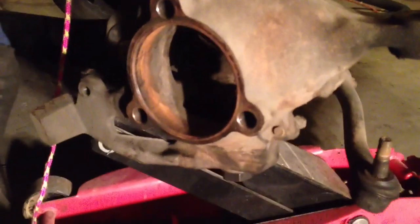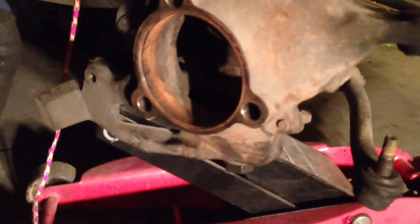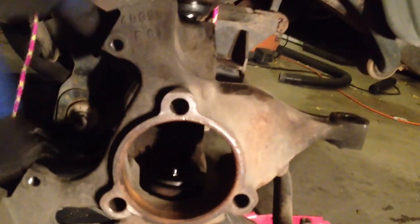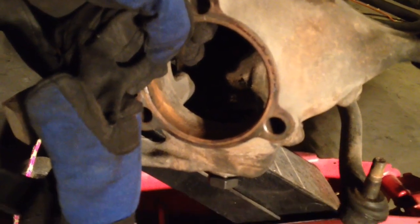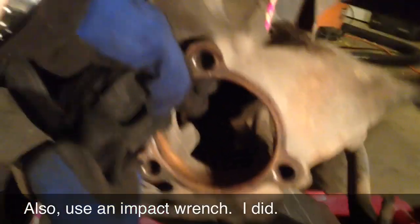What I discovered is that in order to keep those shafts for the upper and lower ball joint from spinning when you turn the nuts on them to tighten them down to 75 and 80 pounds respectively, they have to be seated pretty well in the steering knuckle. The way that you do that is you lift it up and then hit it really hard on the bottom a couple of times with that 3-pound sledgehammer. That will seat it, and then you'll be able to tighten those nuts down without any problems. I'm about to go through the process now.